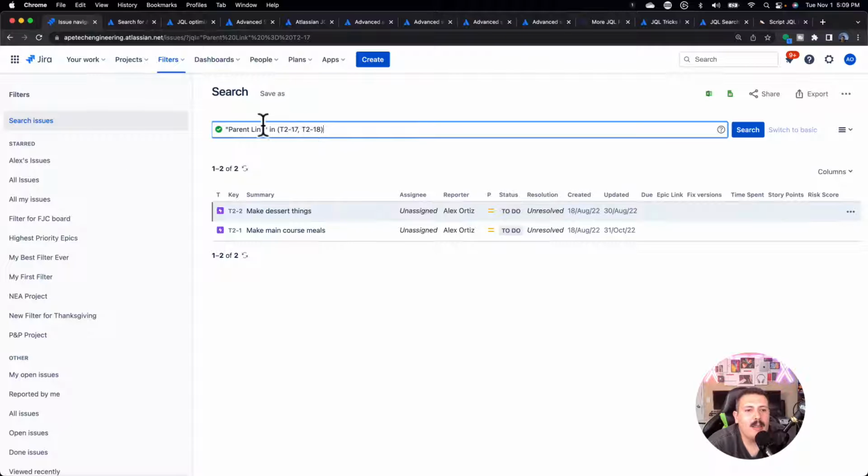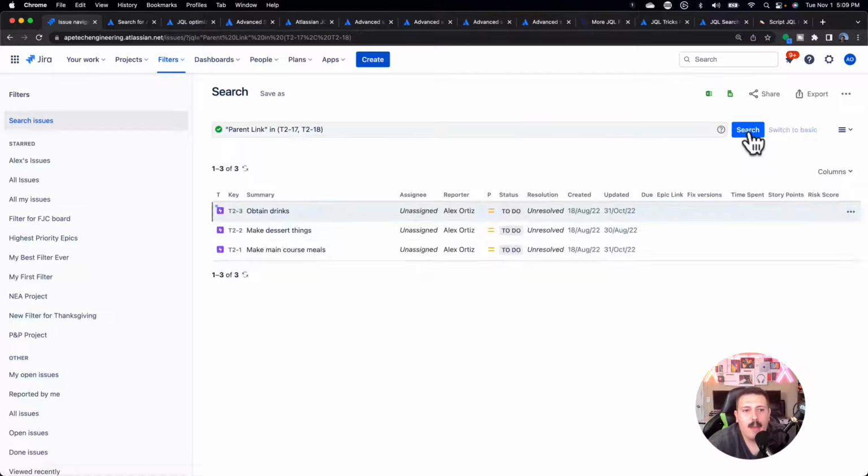But as you can see, I'm basically going to do 2 initiatives now. I'm going to do a search, and now it's going to bring back a couple more epics. Yet again, similar to the last example, now that I have these epics, I can build a dashboard showing me the breakdown by assignee, by reporter, by priority, by status, the resolved ones, the due dates, time spent, story points, risks, I scores, t-shirt size, whatever you're putting on your epics that you find valuable, and you can then build these insightful metrics.